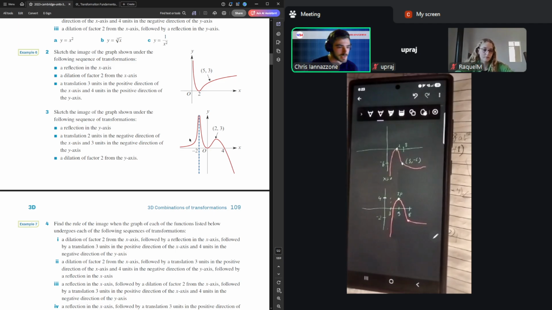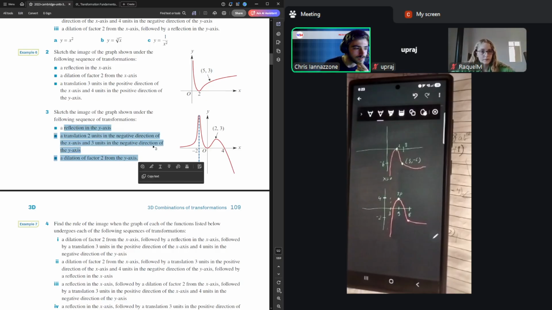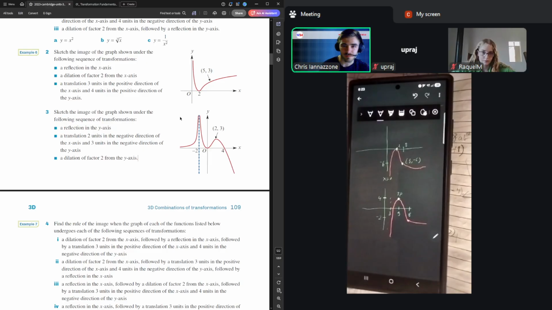So, exact same idea. The graph is worse, I'll say, but try to do the application of it. Just remember, what are the key features? We're talking the asymptote, the origin, the 2, 3, and the 4. Those are all the points I'd be watching that would transform, as I would know exactly where those are going to go based on the transformation. And then you just do your best to curve it along with it. And at the end, we'll show you what they drew as the picture.